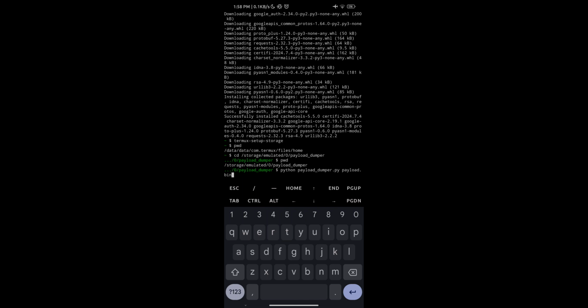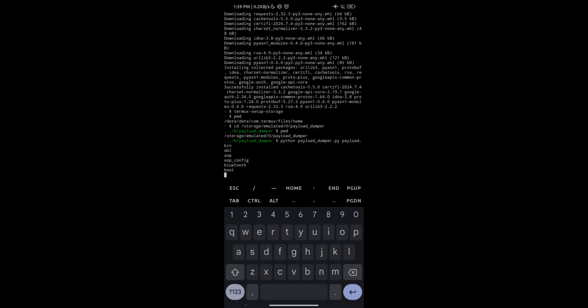If it's in another folder, you can give the path of that folder, like storage and so on, wherever the file is. Just get the path of that file and issue it here. Since our file is in the same folder, we can directly put the file name, payload.bin, and hit enter.